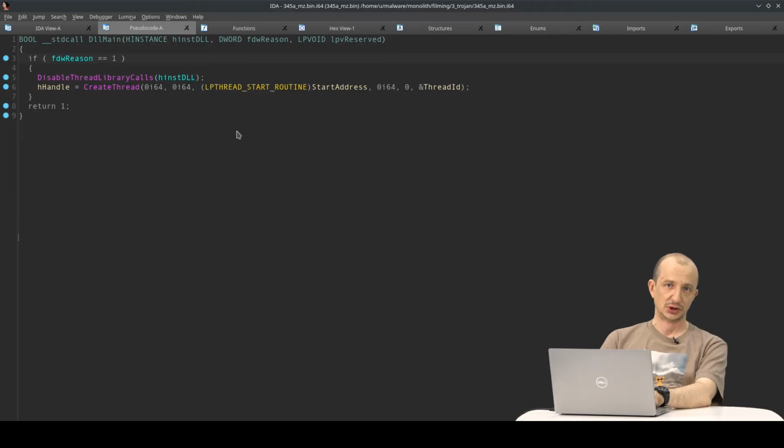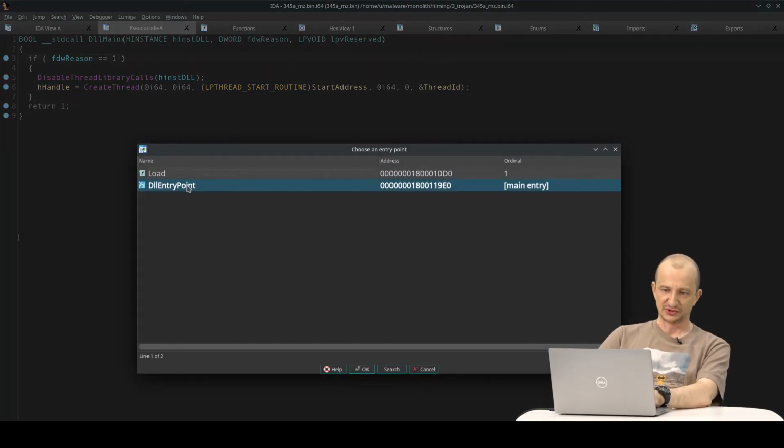I promised you an exported function, right? Not to brute force all the Britannica in uppercase and lowercase. Here we go. Besides the DLL entry point, we have the load. Please keep in mind the algorithm we have from a previous stage, which I showed you. It takes into consideration the uppercase and lowercase first, and also counts the hash for the trailing 0, the end of the ASCII string. So when I count the hashes, I also take it into consideration.